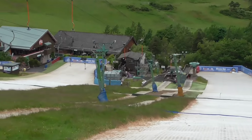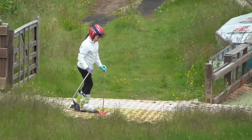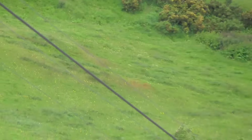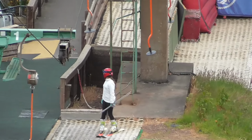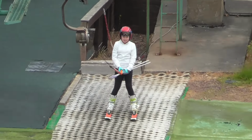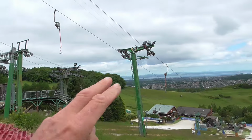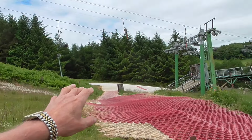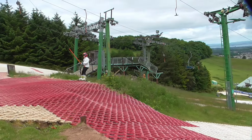So we've actually got a skier arrived. Not sure if they'll start up a button tow for this person, or if they're just there for beginner's practice or something. Helmets are compulsory here. Yeah, they've fired up a button tow. So just like the chairlift, with the longer of the two button tows, which is the one they've fired up, they do have the option to get off halfway or continue on up. Be interesting to see what this person does. Small kid with mum sitting down in the background there. So yeah, carrying on up. No, getting off here.